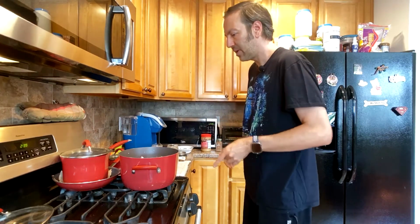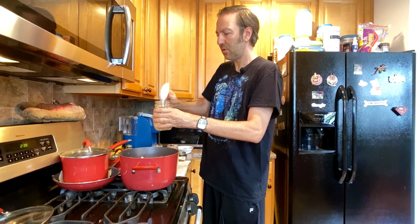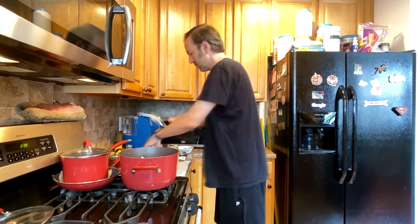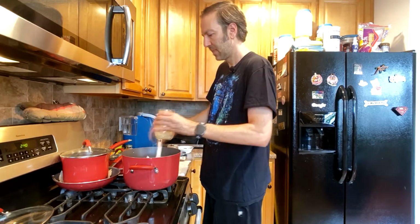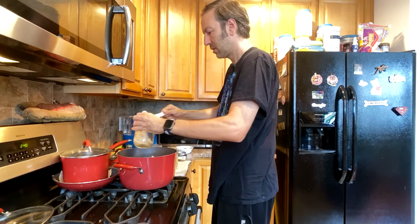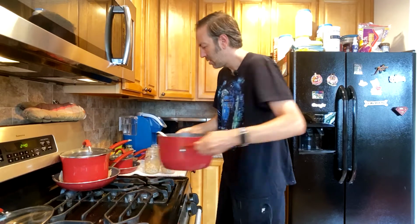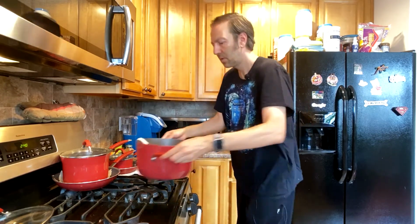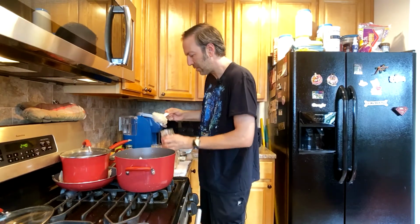And now it is time to start putting the oatmeal into the containers. All right, so I have this spoon here. I'm gonna let it go right into the mason jars. I usually do it a scoop at a time to make sure all the jars are evened out. And then whatever's left over, I try to make sure that I put the same amount in all of them.